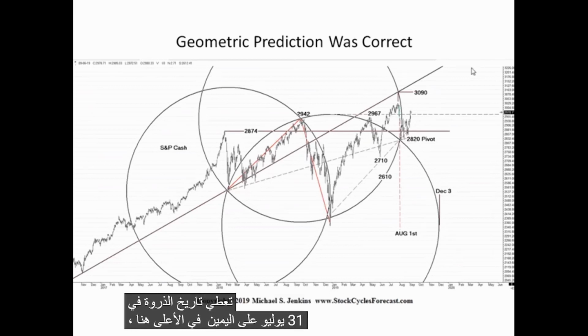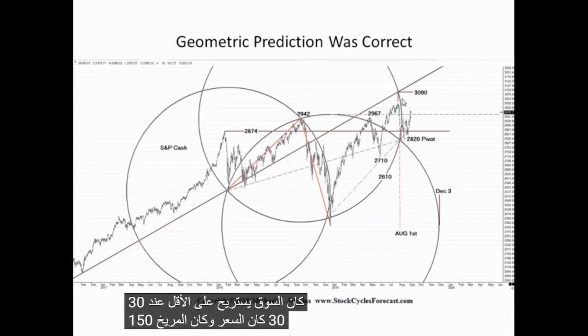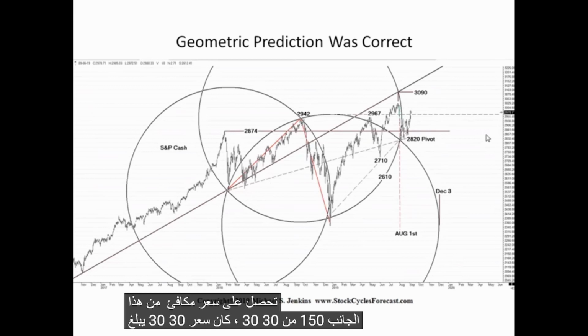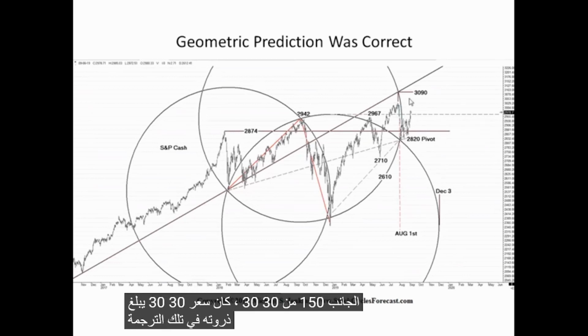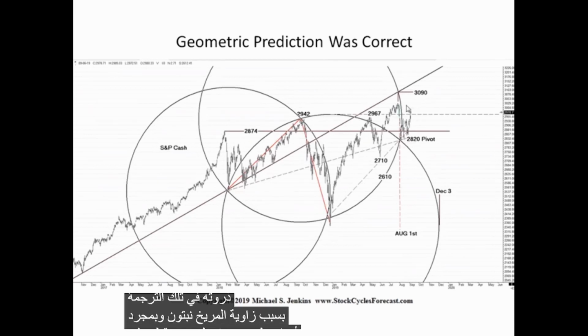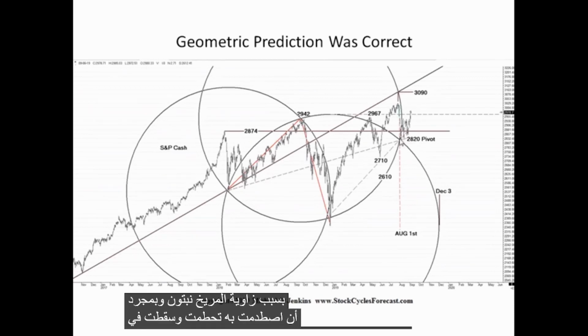On July 31st, right up at the top here, the market was resting, at least the E-mini, at 3030 was the price. And Mars was 150 degrees to Neptune, which represents panic and fear. Now if you take cycles from that 150 Neptune and you add 8 times 360, you get a price equivalent of that 150 aspect of 3030. So the 3030 price was culminating at that translation because of a Mars-Neptune angle, and as soon as that hit, it broke and fell down to the mathematics.